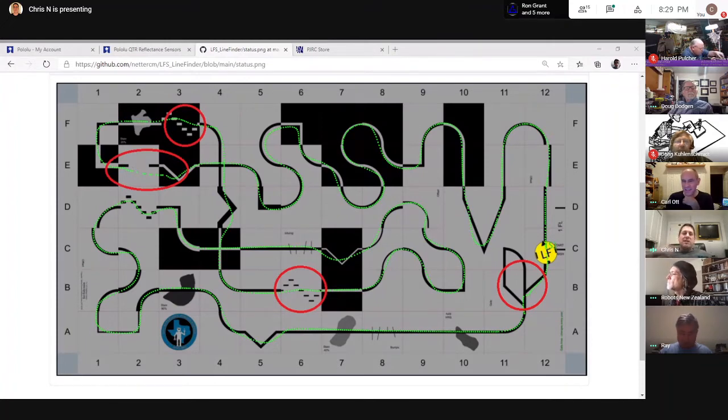Now, I'm not terribly happy about how I managed to get over the E2 gap. I'm effectively making use of the knowledge I have of the course. I know what the course looks like. I know roughly where I am at that point, and I know what course feature I'm going to encounter here, and therefore I apply a very simple strategy to make it over the gap. So not sophisticated at all. I'll be honest, it's literally just a hard-coded maneuver. I've got to just make progress and get it at least complete.